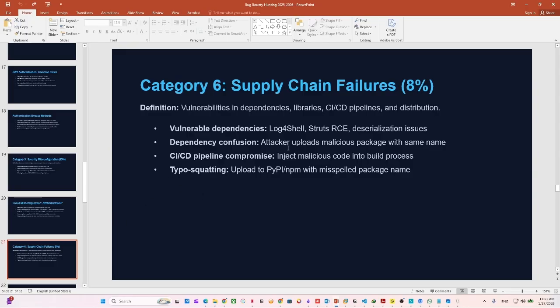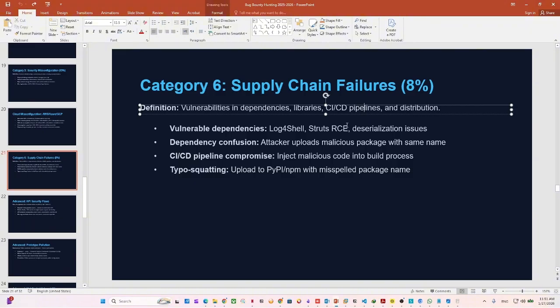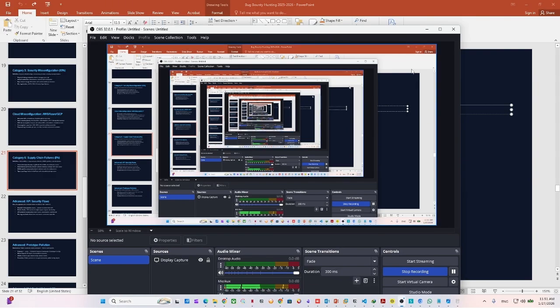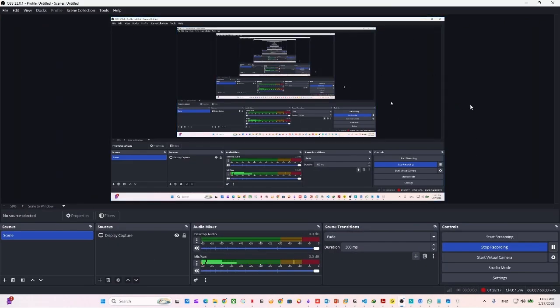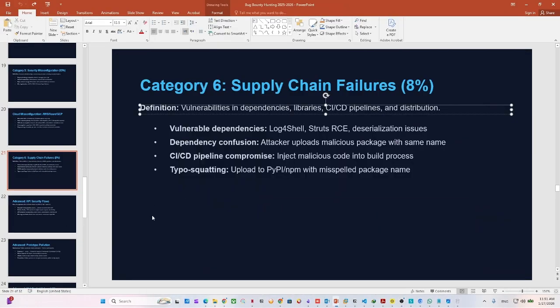So we have one more here: supply chain failures, vulnerabilities in dependencies. This is a vulnerability in dependencies, libraries, and the CI/CD pipeline.